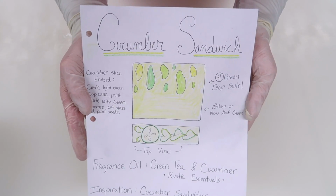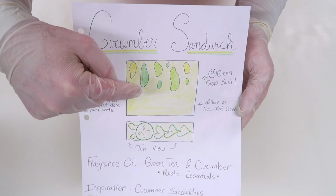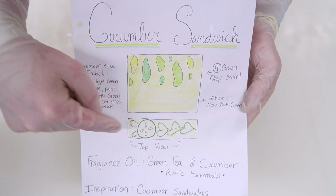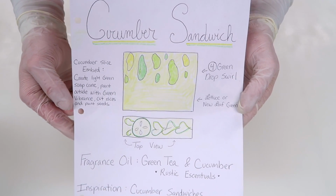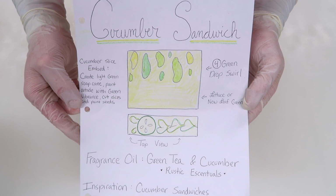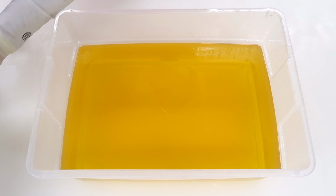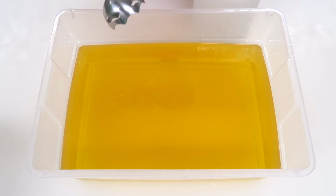So here is the design that we're going for. You can see that it's a drop swirl in the center, and on the top we're going to put a little cucumber that we made. And I just tried to make what I would envision the inside of a cucumber sandwich to look like. So it'll be all swirly with a bunch of different greens, and it's going to smell exactly like a cucumber sandwich.